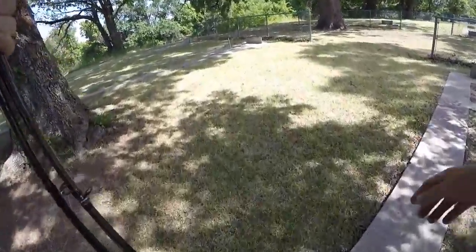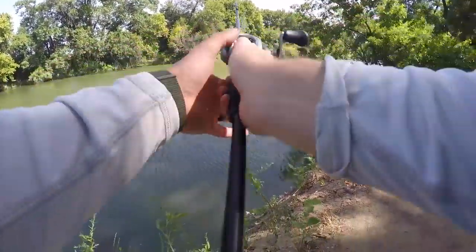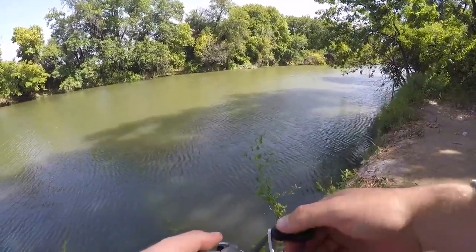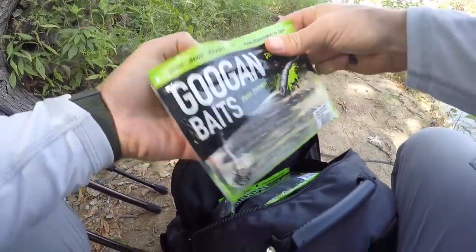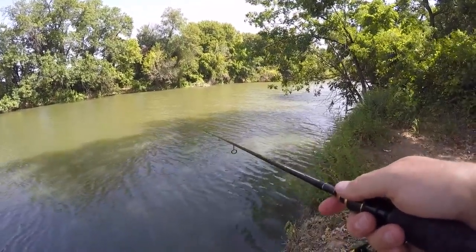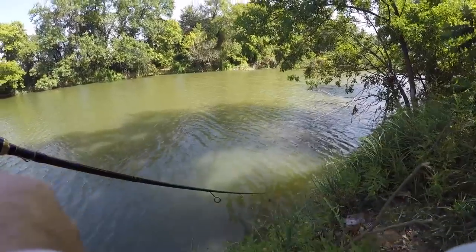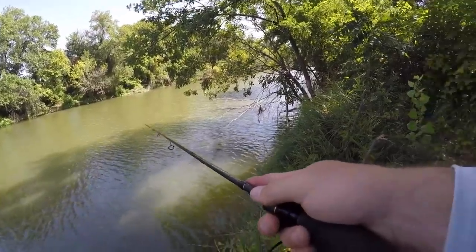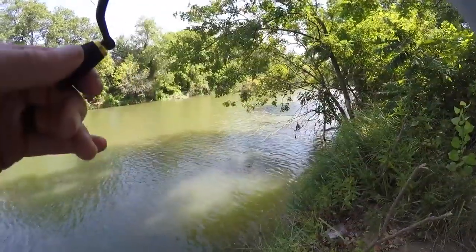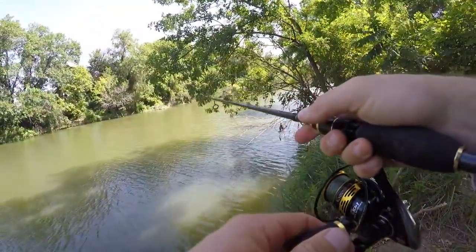Normally I bring jeans and boots for this type of thing, but it's just too much of a scorcher. Don't want to sweat in my Wranglers. This area probably sees a lot of spinnerbaits, but we'll start off with one. There are some serious logs right here. It's no go with the spinnerbait. When you see corks hanging from trees, you've got a lot of people fishing in that area. That is probably not coming out, folks. Cut our losses here with that one. Not starting out on a fantastic note. That is just a deadly looking little lure there. My hope is it looks like something that's coming out of these trees. That is probably fishing line, and I think I'm done with this spot.